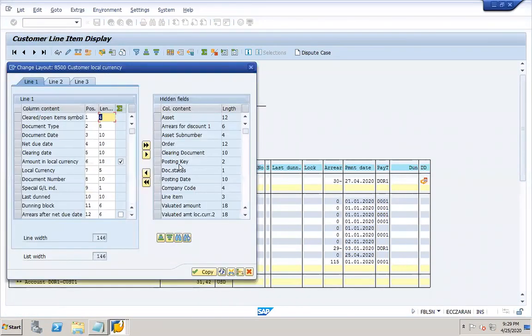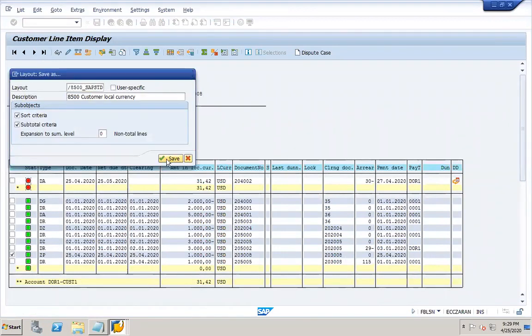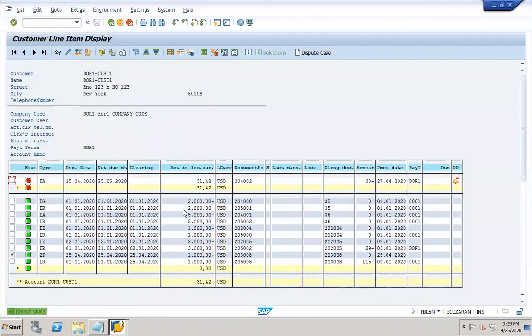One moment. Okay, so clearing document 203008. So that means this was the invoice, this TR. 205005 was the invoice. Now it got cleared off.